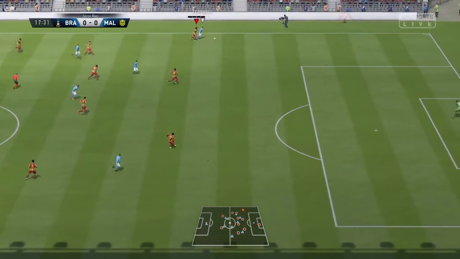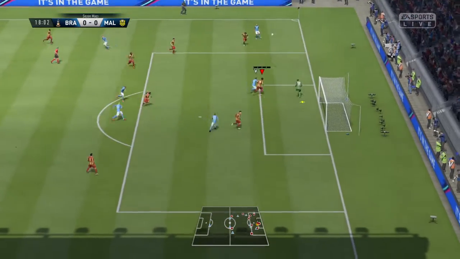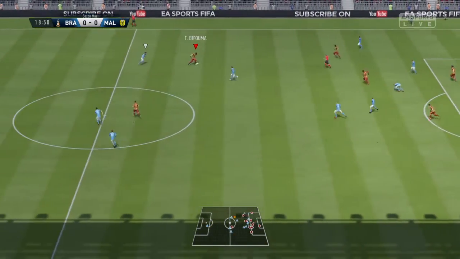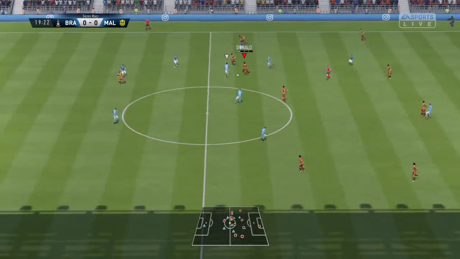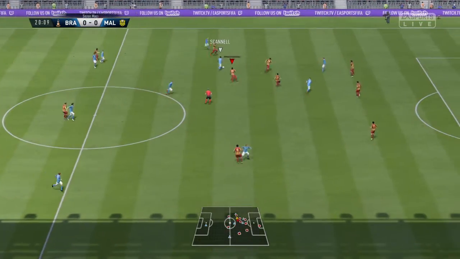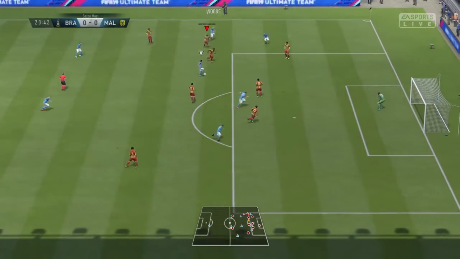Well, this could be dangerous in a wide position. Now, can he take them on? Goalkeeper opts to punch. Quick-witted and quick in his movement too to intercept there. Attacking now.